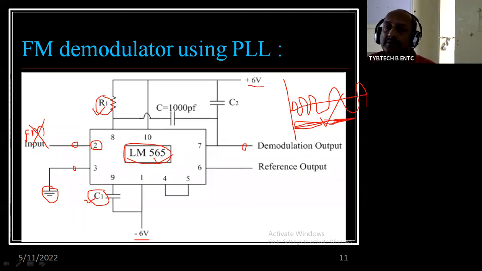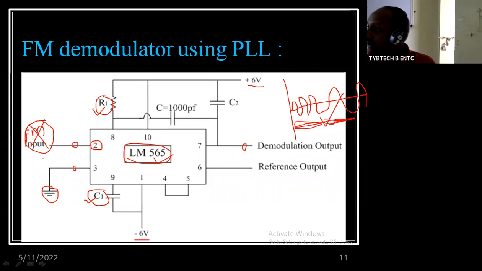It depends on whatever FM input we are passing to it. If the problem statement is there, this FM input is applied to this PLL. So the VCO frequency should be near to that FM input, or exactly the same as that of the FM input. Then you will ask, what is the use of the PLL? If we are just generating the same frequency by using this VCO and the input is also the same, what is the use of the PLL?